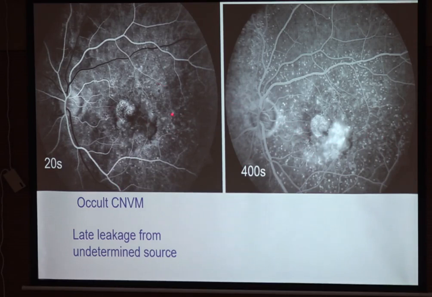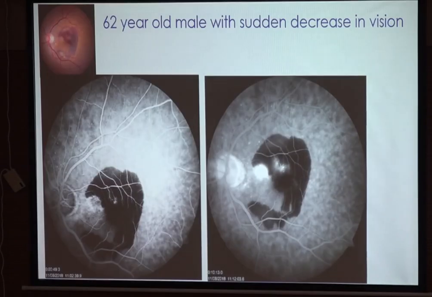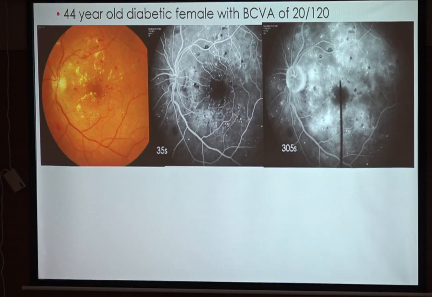And if you see on top, there is a hyperfluorescent area which is again increasing in hyperfluorescence in late phase, but there is no increase in size. So this is the staining of the scar. This part is staining and this part is leakage. So there is active CNVM plus this is a scar, probably a laser scar or something, or maybe pre-existing, and this is not leaking. This is staining. You have blocked fluorescence as well as increasing fluorescence in the same one. This is CNVM.